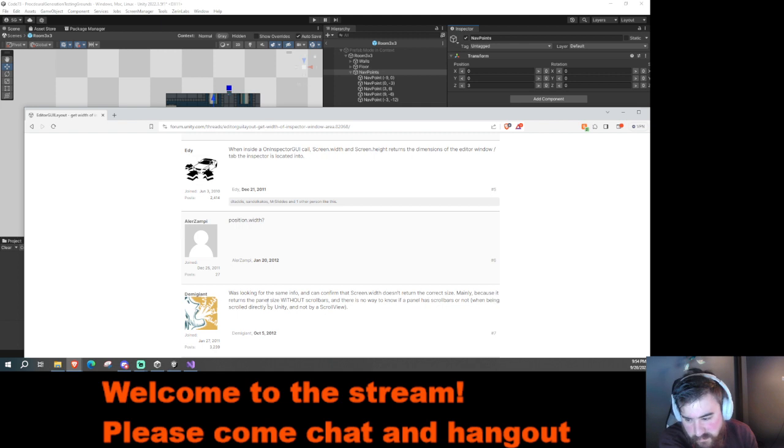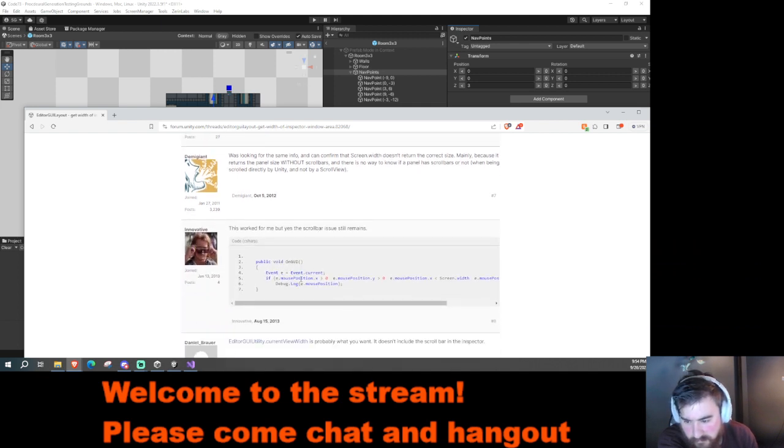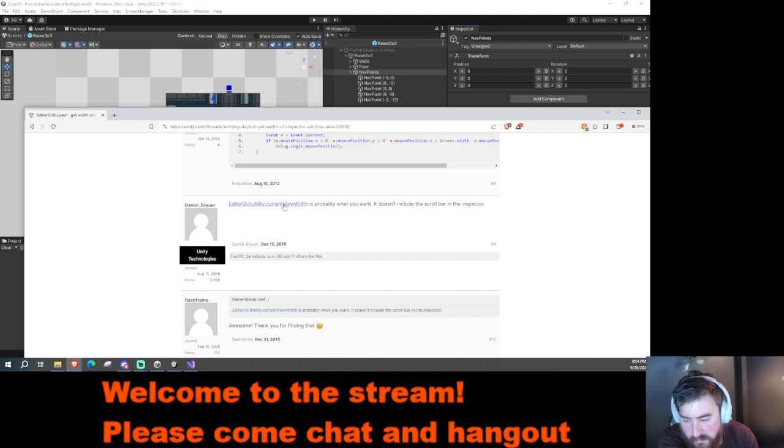Doesn't return the text mainly because it returns the panel size without the scroll bars. Current view width is probably.